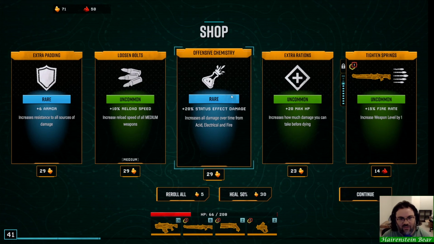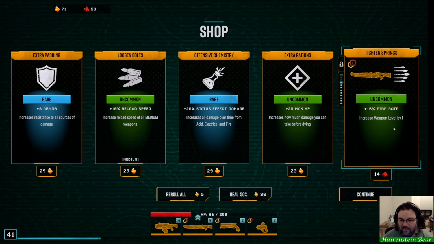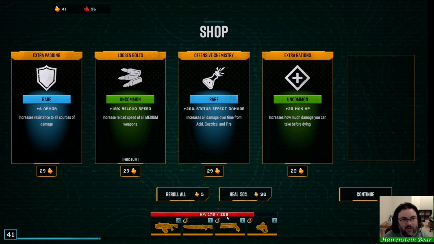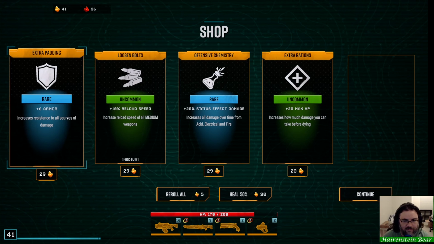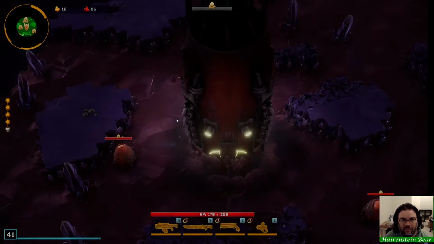Ooh, final stage coming up. This is where we lost last time. I guess I will take that one. I want to make sure I heal, so I have another 41 to spend. I almost feel like I need more armor because I take so much fucking damage. Yeah, let's go with more armor and continue on.